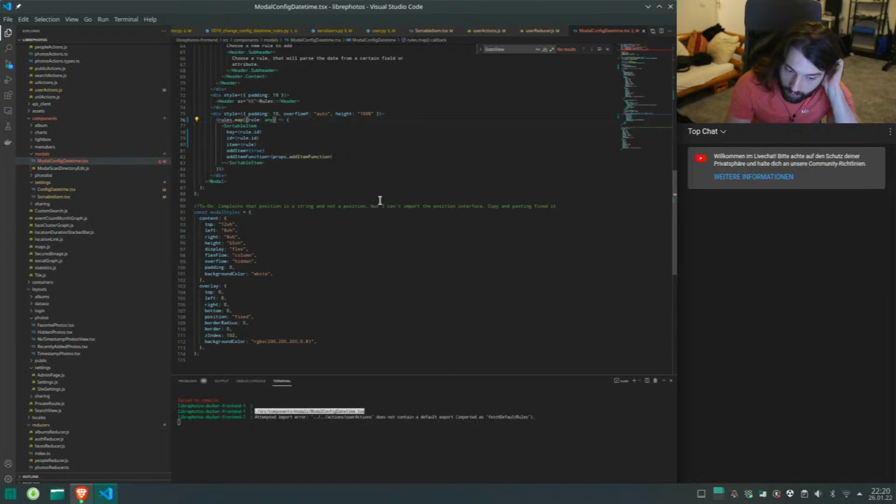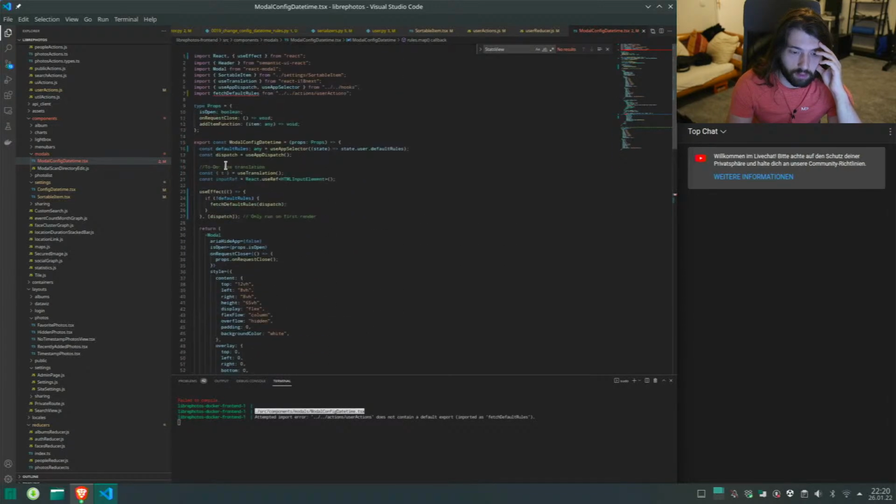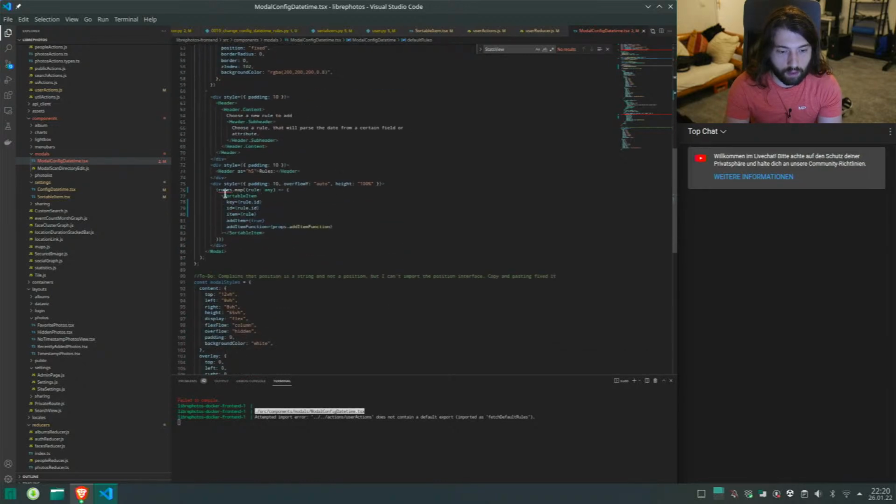Okay, so attempted import action user action does not contain a default export. What the hell? Cannot find rules. That's also interesting because rules is definitely... no. It's called default rules. Default rules. Very cool.